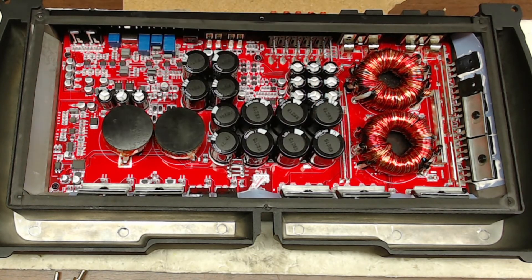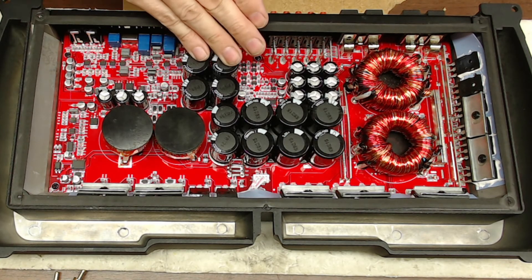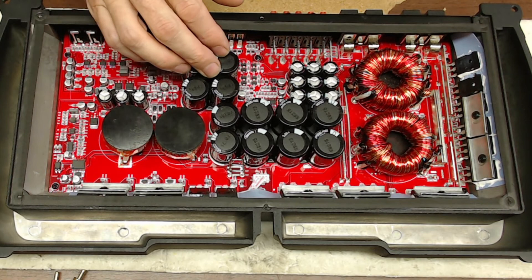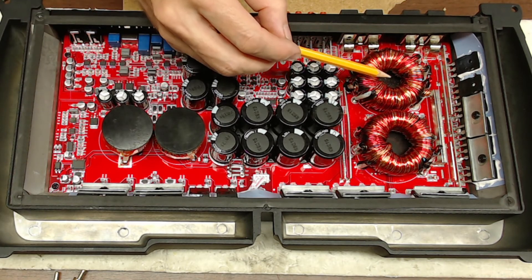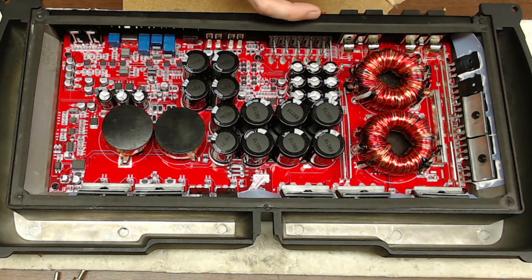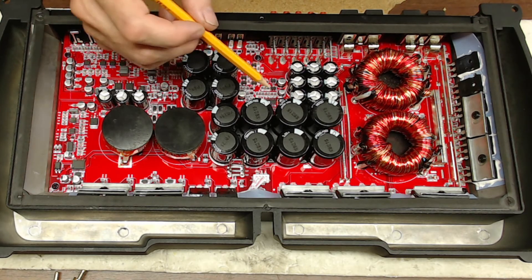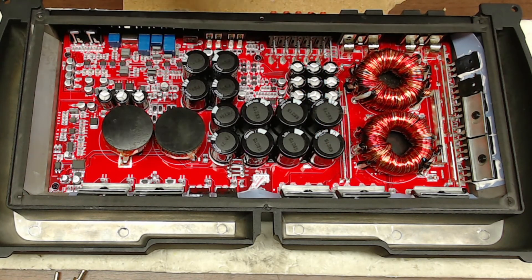These are 100-volt 1800-microfarad rail capacitors, and 250-volt 220-microfarad output filter capacitors — so you're running 100-volt rails on this. Also notable: this is two separate power supplies, a very interesting design. You have two separate inputs for your power and two separate remotes, which I'm going to assume are tied together since they're running a single TL494. This dual power supply setup could be a good thing, especially when we switch in the 1405s.